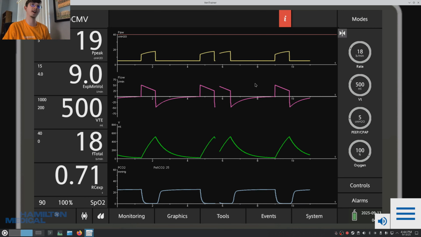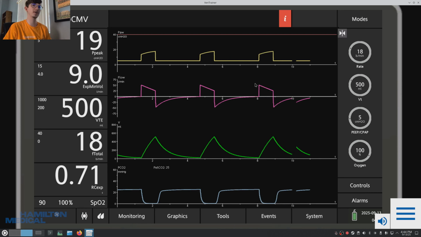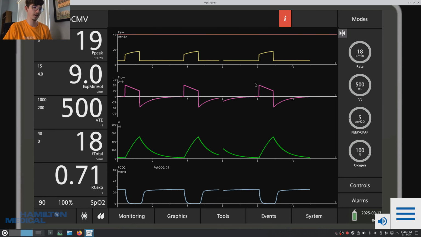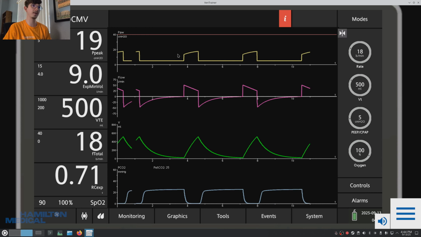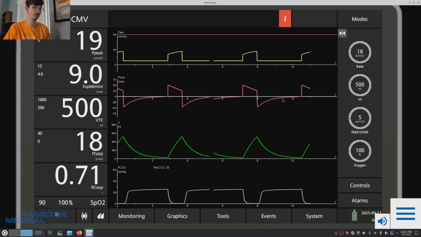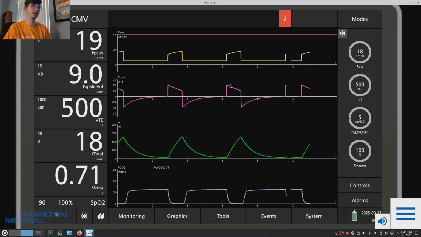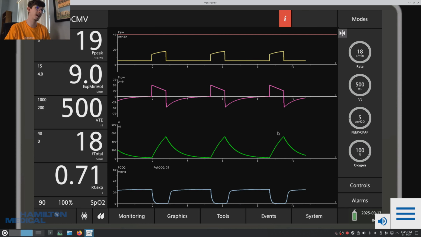Once again, this is either going to be condensation in the circuit or a buildup of secretions within the patient's airways. If it's caused by secretions, you're also going to have coarse breath sounds or rhonchi, and the squiggly line will be present throughout the whole breath cycle as well, inspiration and exhalation. If it's due to condensation in the inspiratory limb of the circuit, you're only going to see it on the inspiratory flow waveform. Then obviously, you assess your patient, you suction if needed, and see if the squiggles go away.